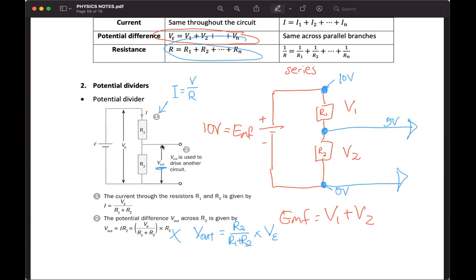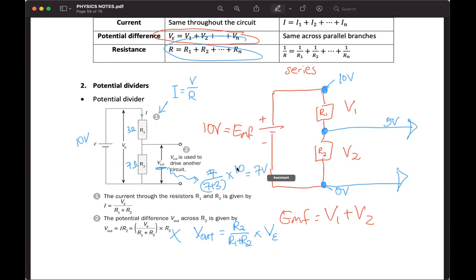Does that make sense to you now? Basically, this formula is the same as this formula. I don't know why they are doing that. Okay, so can you see this second formula? To find the value here, for example, if this is 10 volt, if the resistance here is 7 ohm and the resistance here is 3 ohm, this V out will be 7 over 7 plus 3, which is the total, multiplied by 10. So can you see this divider, it divides at 7 out of 10. So it's 7 out of 10 times 10, this V out will be 7 volt.